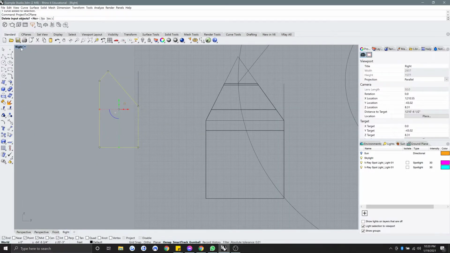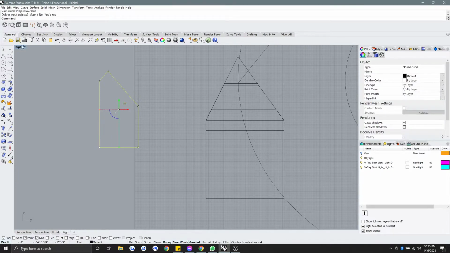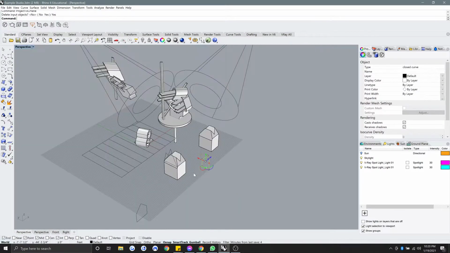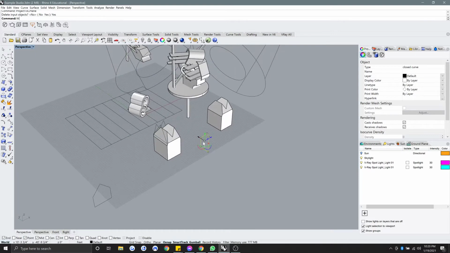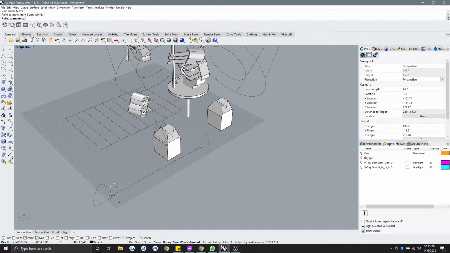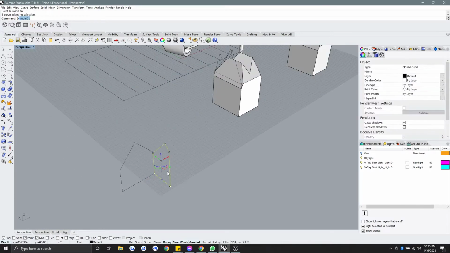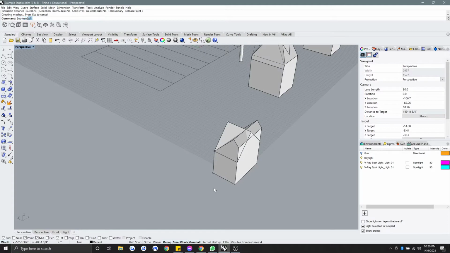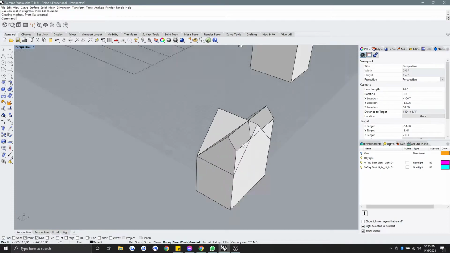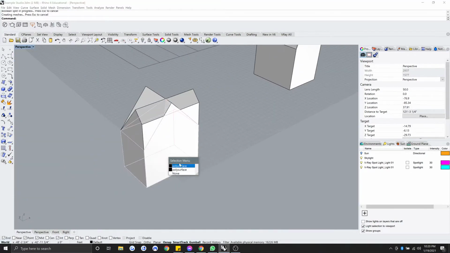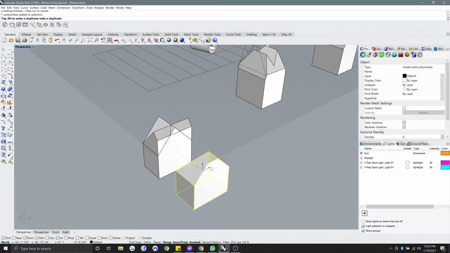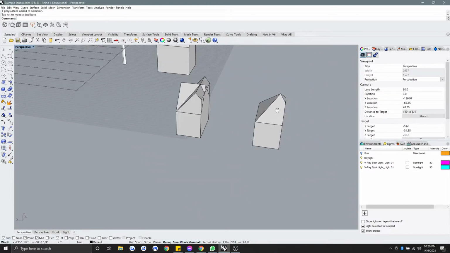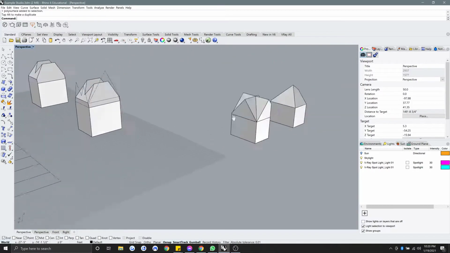Project to C-plane will flatten a curve you've drawn in one view to that view. So if this was a slightly different program, this might be the most efficient way to build a shape that had these two elevations. You'd extrude them through each other, and then Boolean split both of them from each other, which would leave us only with, in this instance, our middle piece, that has the elevation we drew in one side and the elevation we drew in the other.